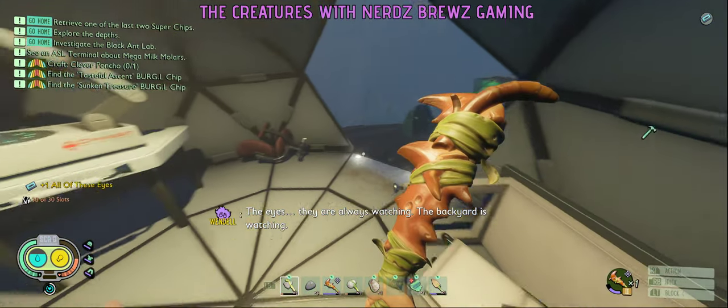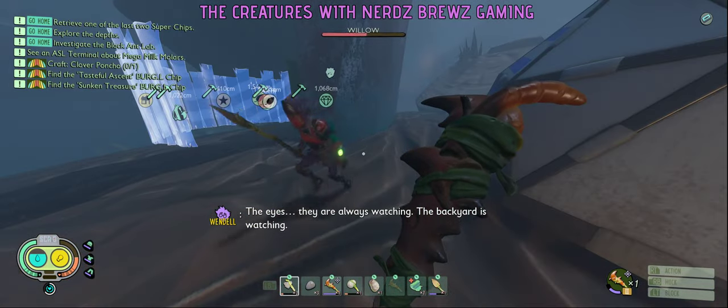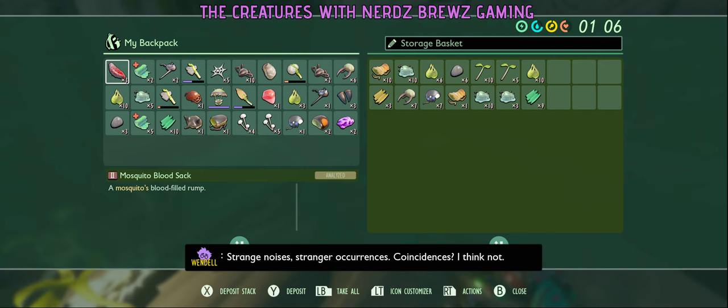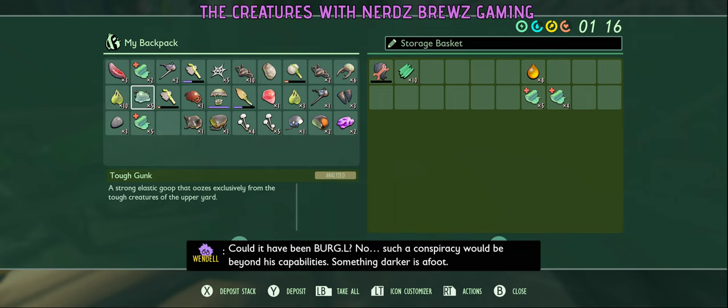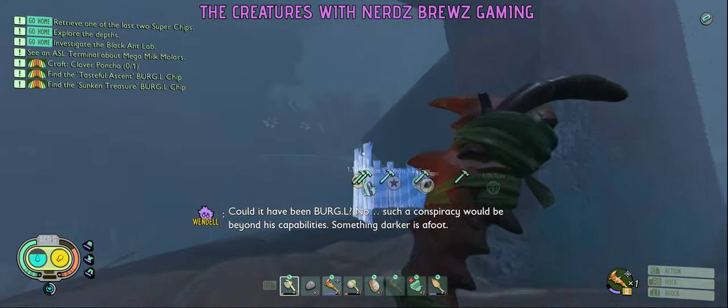The eyes. They are always watching. The backyard is watching. Oh, we can put stuff in here if we want. Strange occurrences. Coincidences? Oh, I think not. Or is it my mind playing tricks on me? I feel the senility at the edges of my thoughts. I have grown so old. Just the other day, I found my tape recorder laying out that I knew I had put away. I would not have been so careless, and yet there it was. Could it have been Purgle? No. Such a conspiracy would be beyond his capabilities. Something darker is afoot. Ominous.